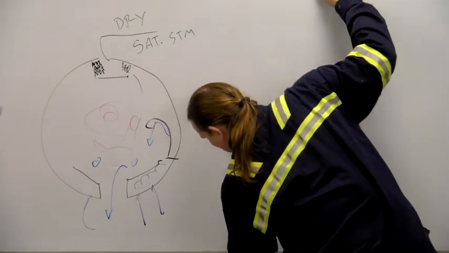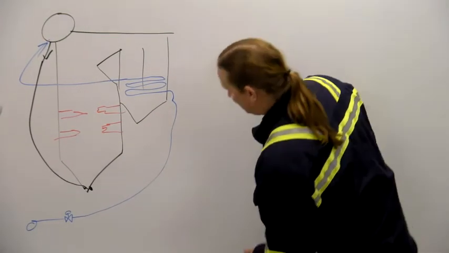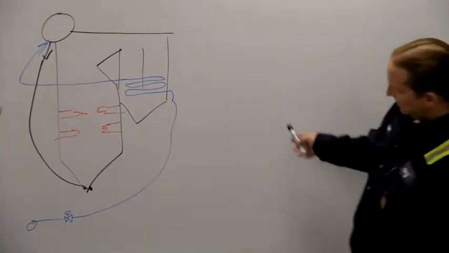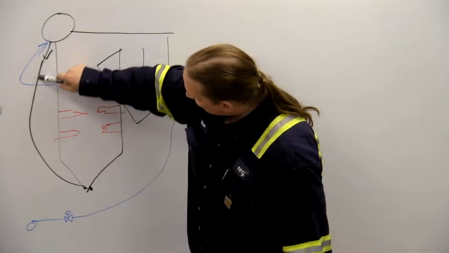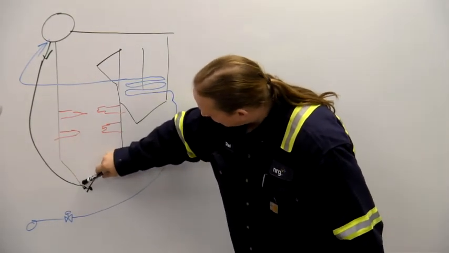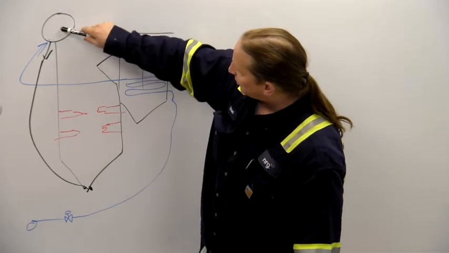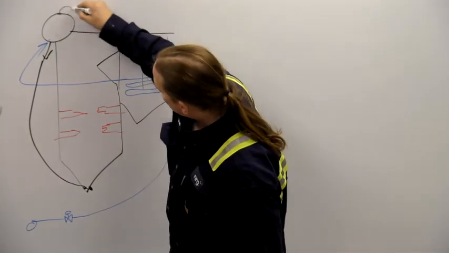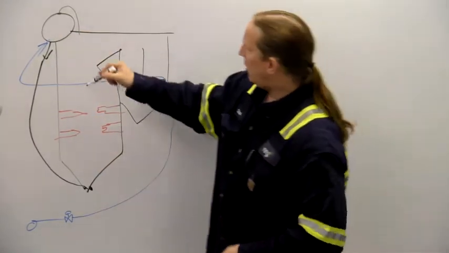All right. So, cooler water in the downcomer, which is physically outside the boiler, goes down, goes to the header, gets heated up, gets less dense, gets steam bubbles, goes up the top. Then you have the moisture separators that separate the steam from the water. The water goes back to the downcomer, the steam comes out the top. And then to replace the steam that comes out the top, the feed water comes in all the time.